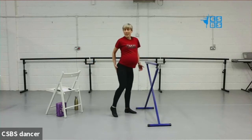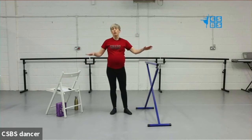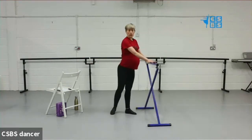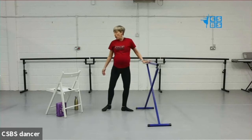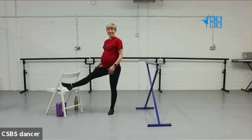Just work these muscles here. We haven't done this for a few weeks. So either, the height depends on you. So if you feel more flexible, you can take your leg up onto a high surface, or slightly lower. Okay, whichever version you feel comfortable with.